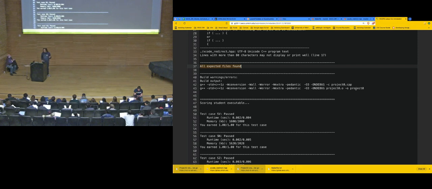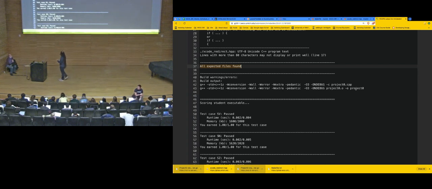If you don't check this section, errors that happen during your build here will go on, and I have seen people that have spent days submitting to the Autograder and getting nothing back and nothing back and nothing back because it says right here, hey, we can't find your executable. It's supposed to be named project 0. And they didn't change that line from executable in their Makefile, so when they build it, their executable is named executable. It's not named project 0. The Autograder doesn't know. So you have to edit that and check this section because if anything goes wrong, here's where you find out about it.